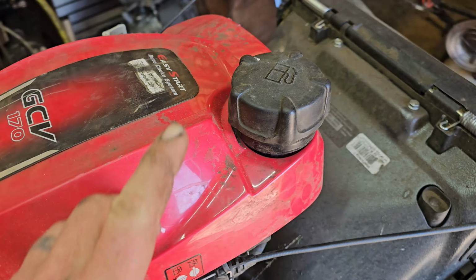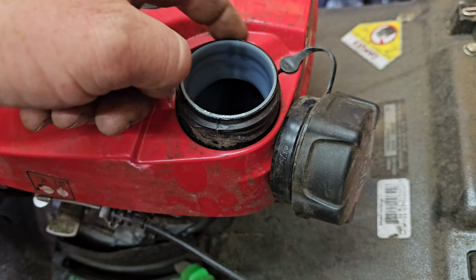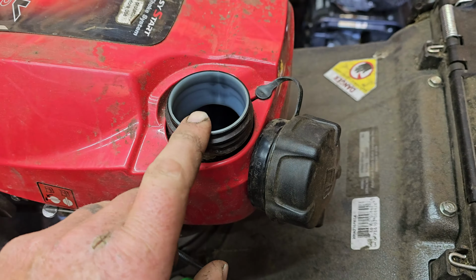So the first thing you want to do is pop off this gas cap. Notice the throat of the tank fits through the red cover. There's enough room around it to slide that cover up and over it with the cap off.